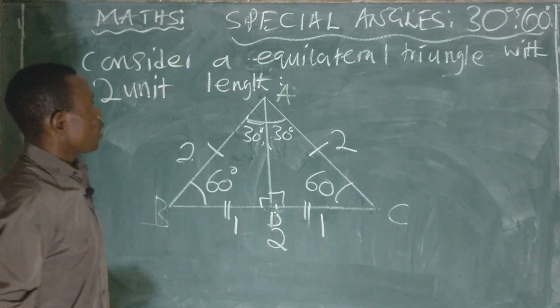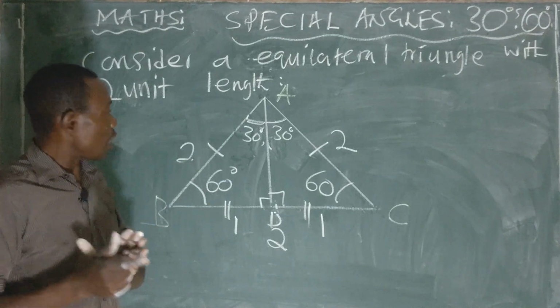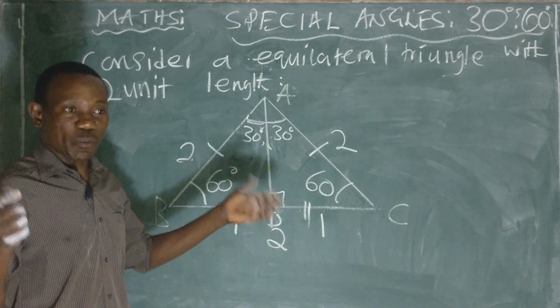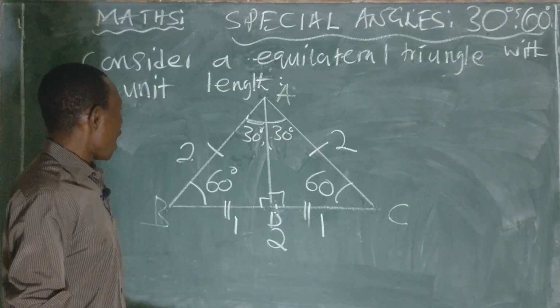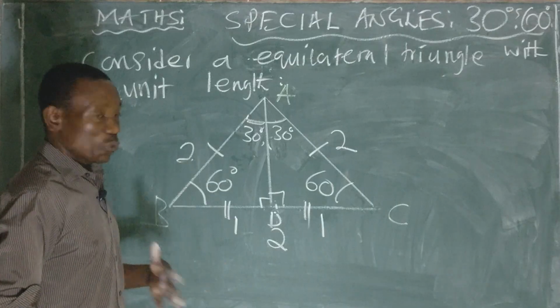So this is what we need, as much as we are going to produce something about the trigonometric ratios of the 30 and 60 degrees. So please master it, because it's not good to just memorize the values of the tan and cosine of 30 and 60 degrees as such. So this is what we do.